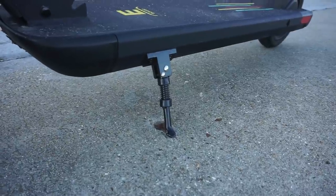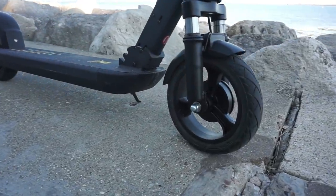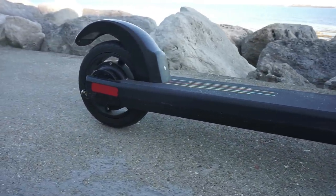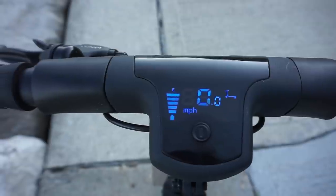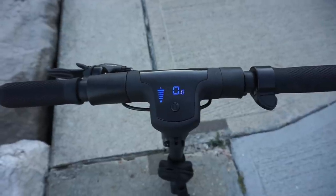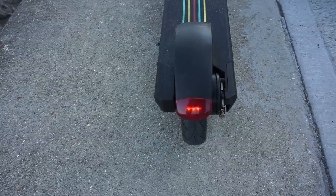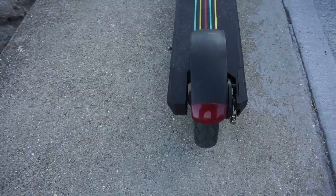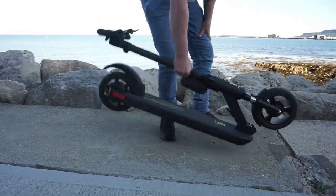The S3 comes with some pretty cool features, including a very sturdy kickstand. It also comes with punctureless tyres, so you don't have to worry about getting a puncture on long journeys. It has a pretty bright display showing how much battery life you have left and how fast you're travelling. It's also fitted with a nice loud bell so people can hear you coming, and a rear brake light so people behind you know when you're braking. It's very simple to fold away — just pull the latch and fold the handlebars down. That's it.